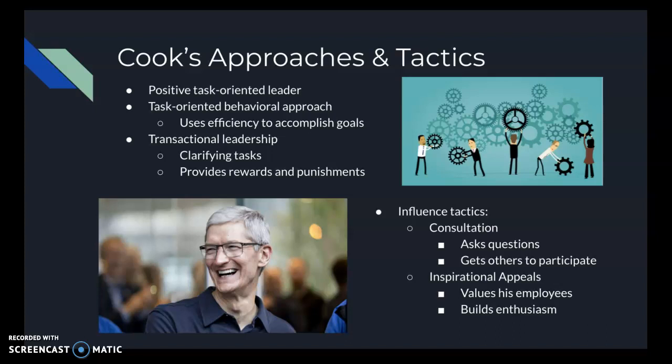And he also seeks ideas from others to contribute to the planning and any changes that go into the company. For inspirational appeals, he really does value his employees. Like, for example, he gets lunch with them and interacts with them. And this, in turn, builds their enthusiasm and encourages support and teamwork between the employees. And it helps make a more efficient and effective company.